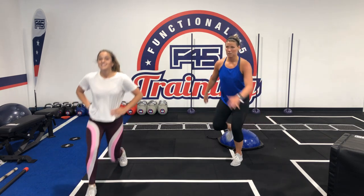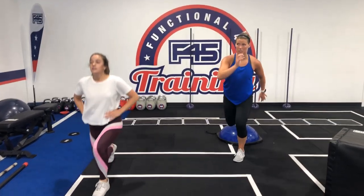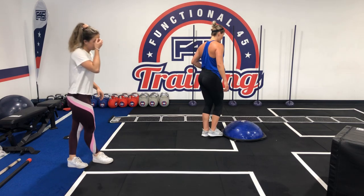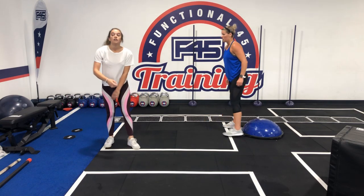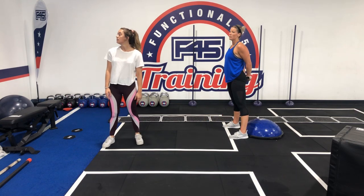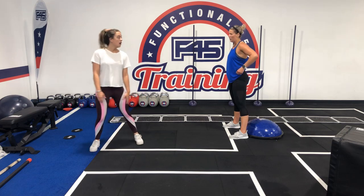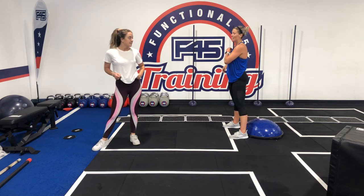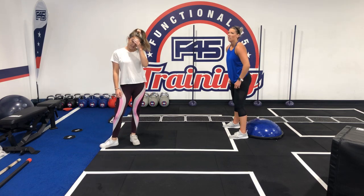5, 3, 2, and 1. Nice job. If you have something at home that you can hang on to, if you need that support, you could grab like a column in your house, a pole, even like the door frame, you could hold that as you're doing lunges. If you have a suspension trainer, you can hold on to those handles too.